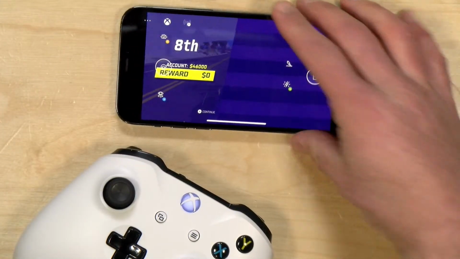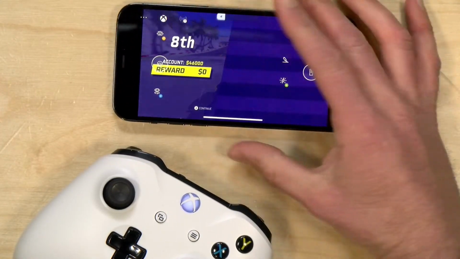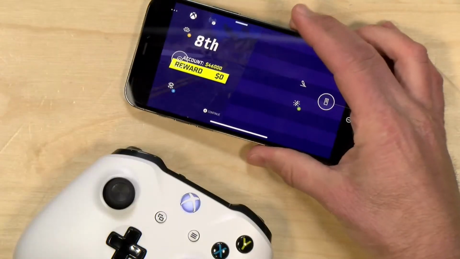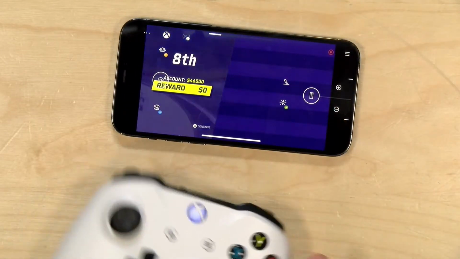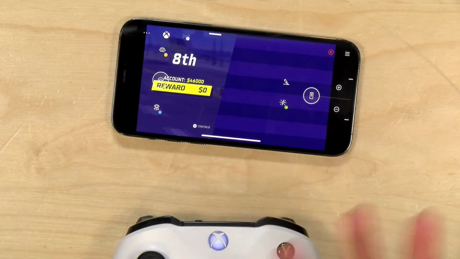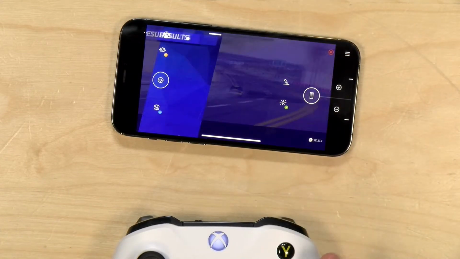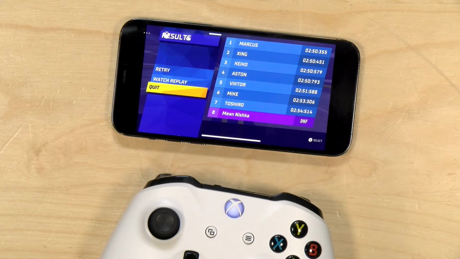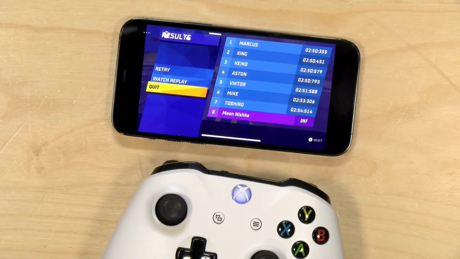So on the iPhone, at least, from this, kind of a quick look at it, it feels a little rougher than the Android version does, but pretty close to the experience I had there. It looks great on the display here with this game, at least. And I think it's something that will give you the experience that a lot of Android users are experiencing right now. And again, if you've got an Xbox or a PlayStation controller, this should work fine with it.